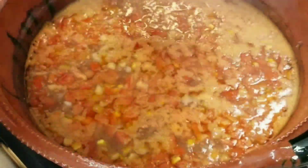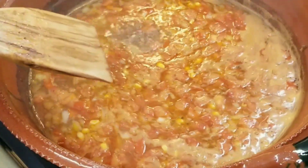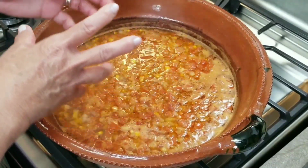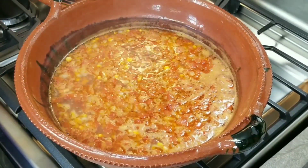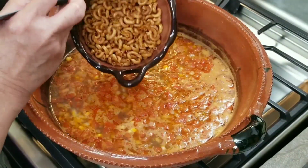It's been about 7 minutes. See, it's at a really low boil. Now you never wanna rush anything. You wanna give it time for all those flavors to come in together real nice. See, that's about as high as I like to have it. Now I'm gonna add my macaroni.